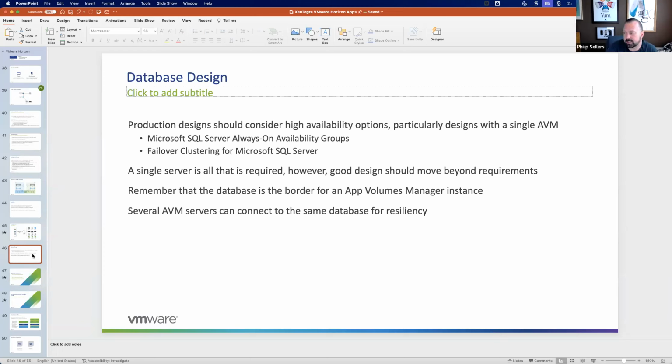Just remember that this database is really the border for your App Volumes Manager instance. Again, you scale out with more App Volumes Managers at the front, but there are also some knowledge base articles around sizing your database appropriately that we can point you to, and we can help from an advisement standpoint.